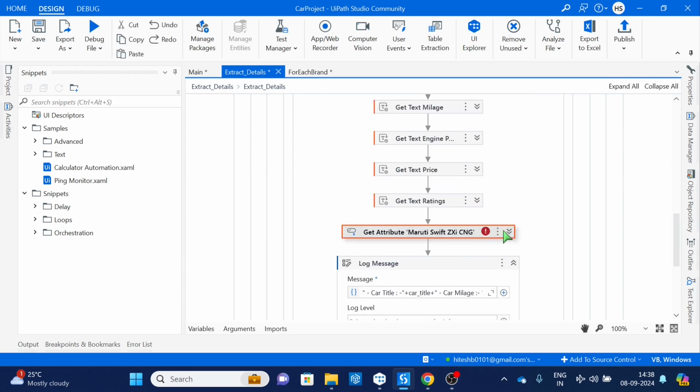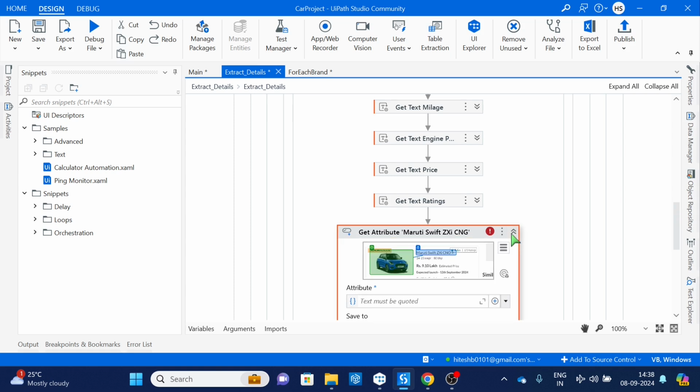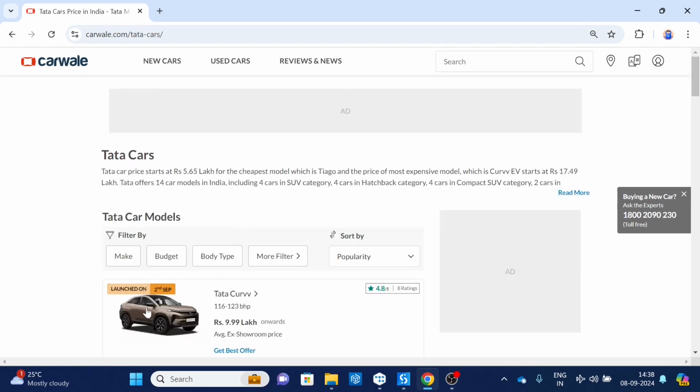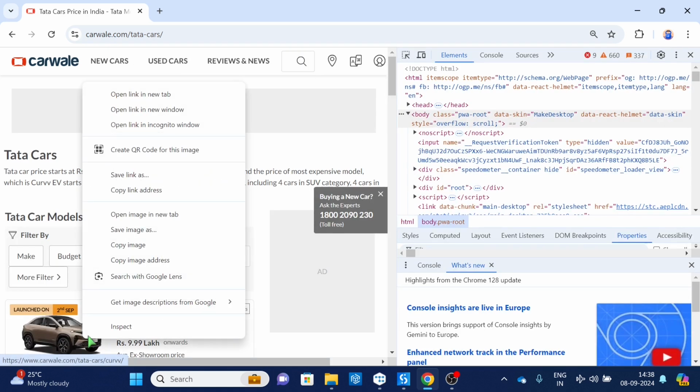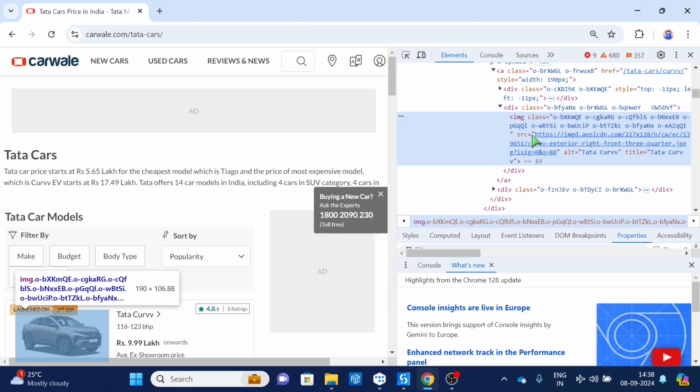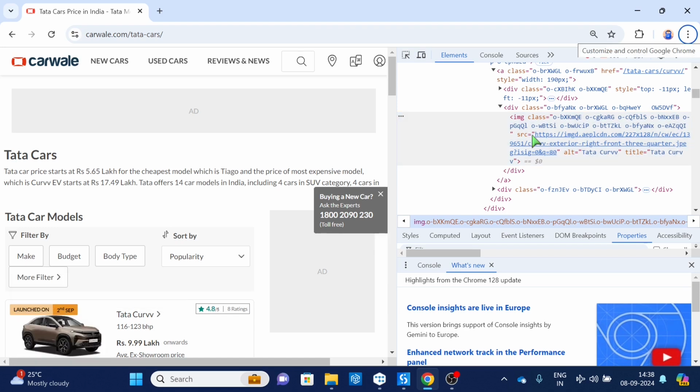First of all, I will go here, and I have to pass which attribute I need. The attribute that is required, let me inspect again, is src, because we need this link for our next step.